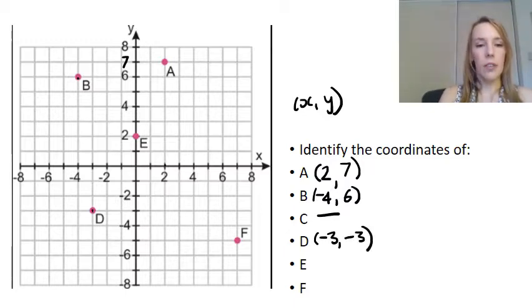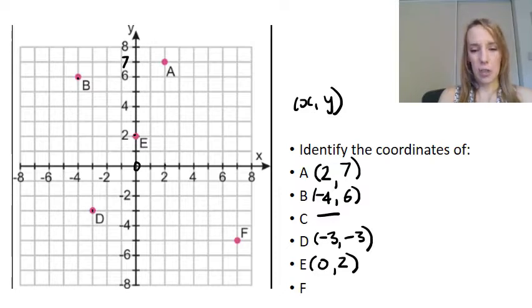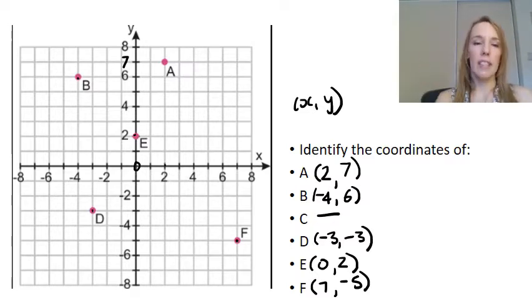Our E, so it's sitting right there. Drop down, we've got 0 in the middle, so our X coordinate is 0, and it's sitting on our Y coordinate, which was 2. And lucky last, which is F, find the F point. We're going to go up to read our X coordinate first, so it's sitting in between 6 and 8, which makes it 7. And we read across, it's sitting in between -4 and -6, which makes it -5. So that's how we can identify some coordinates on our graph as well.